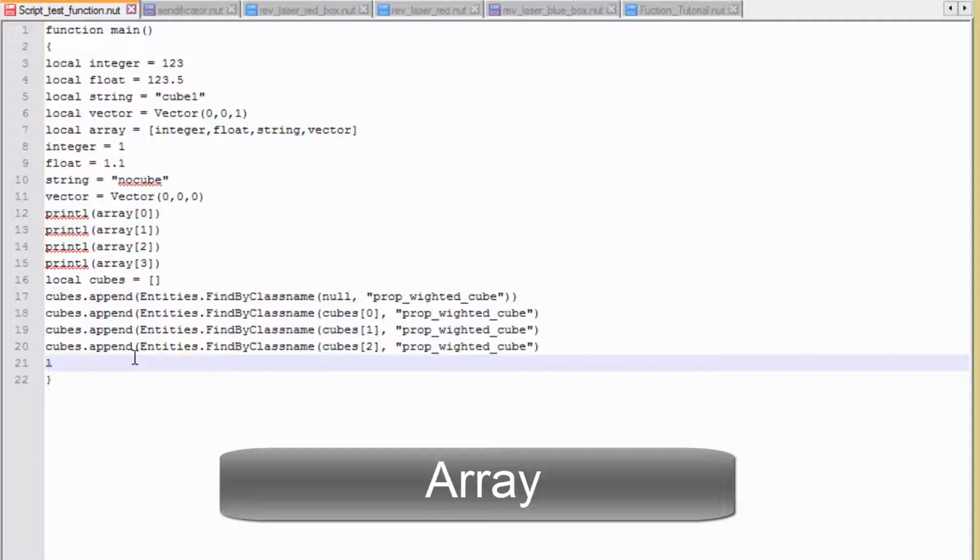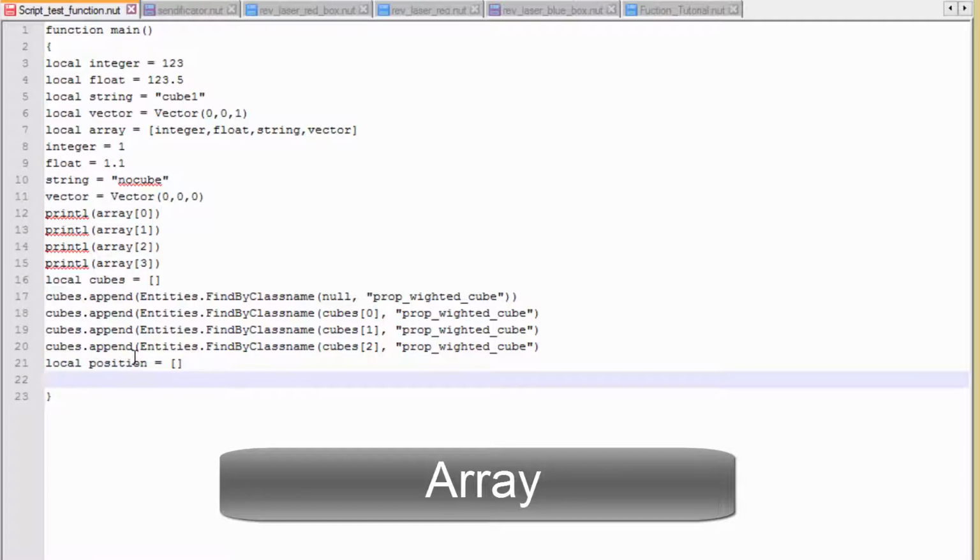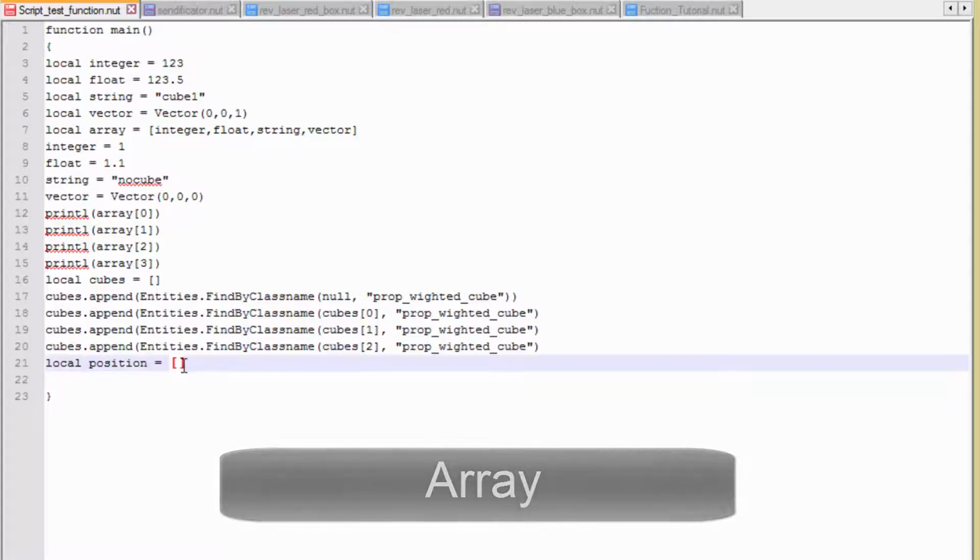This new array I'm going to put as local cubes. No, local. I already have cubes. Local position. There we go. Okay, and that's equal to nothing. Alright, and actually, since we already know how we're going to append, I'm going to just put them straight into here.